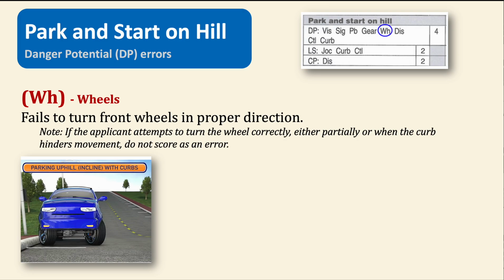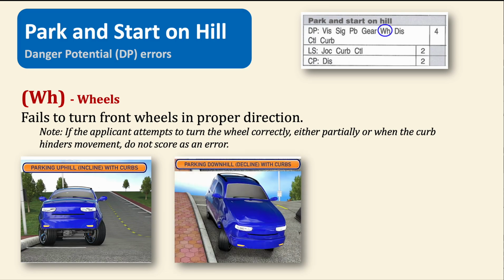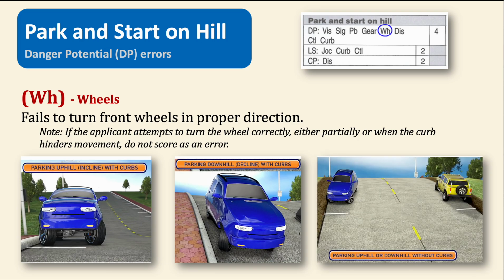If you're parking uphill with a curb, the wheels must be turned away from the curb. If they're parking downhill, you need to turn the wheel toward the curb. And anytime they're parking uphill or downhill without a curb, the wheels need to be turned toward the edge of the road, toward the curb.